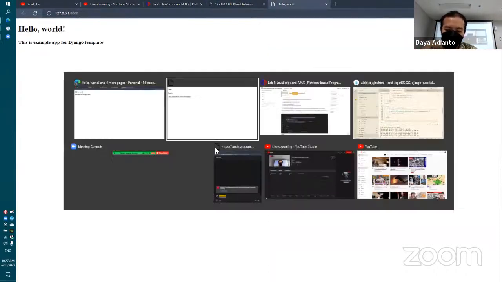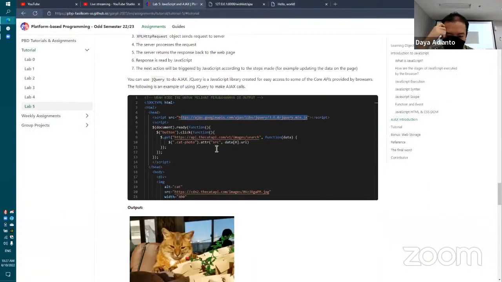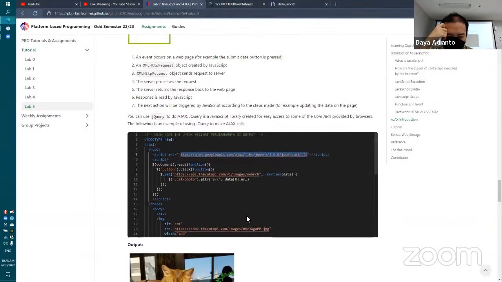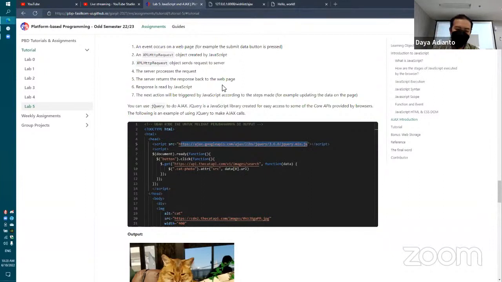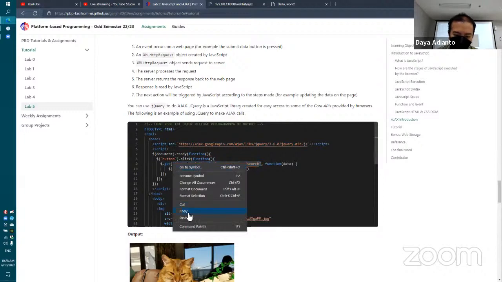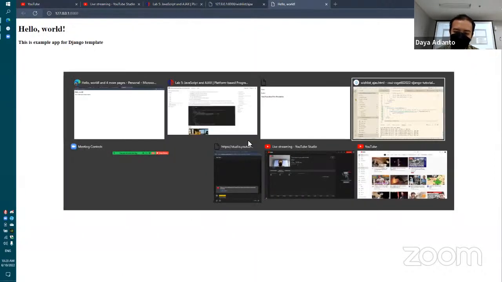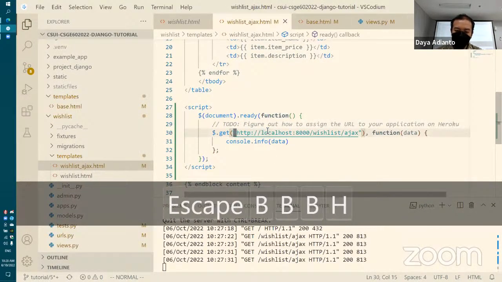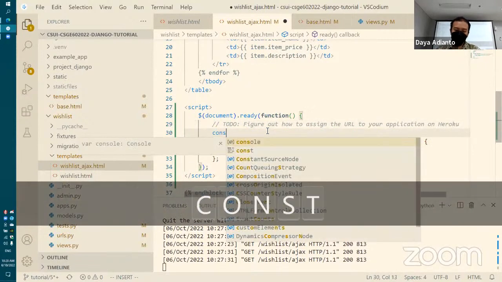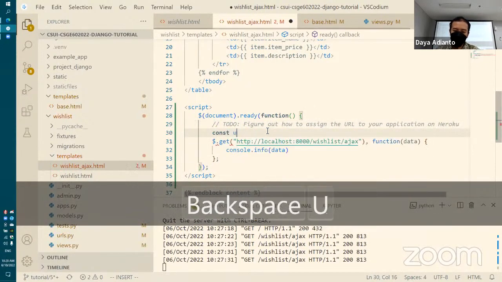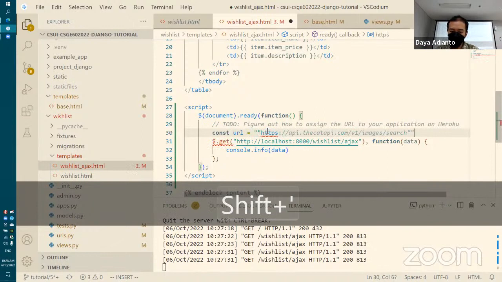What happened here? But let's try with the example in the tutorial document. Can I use const here? No.